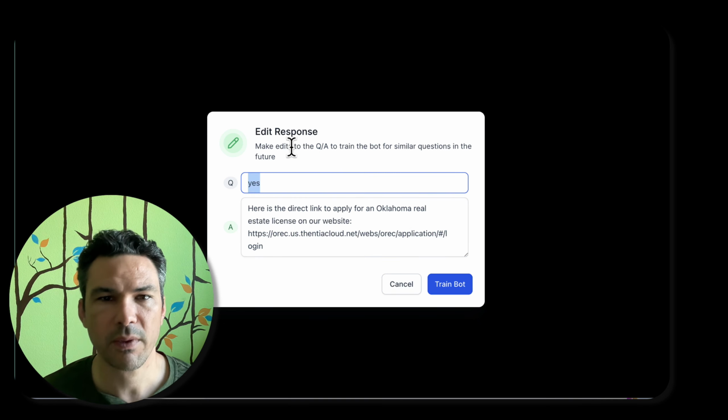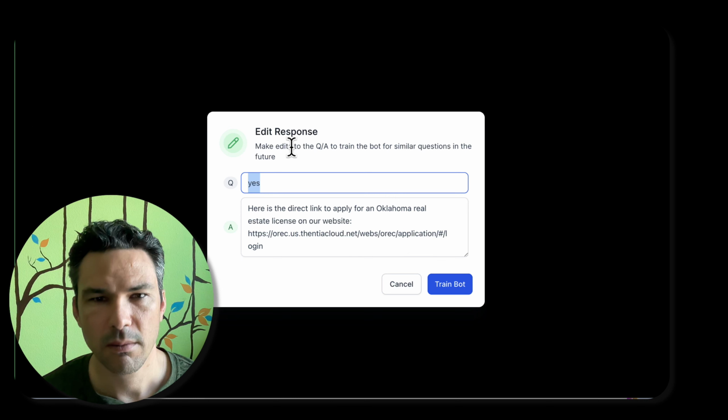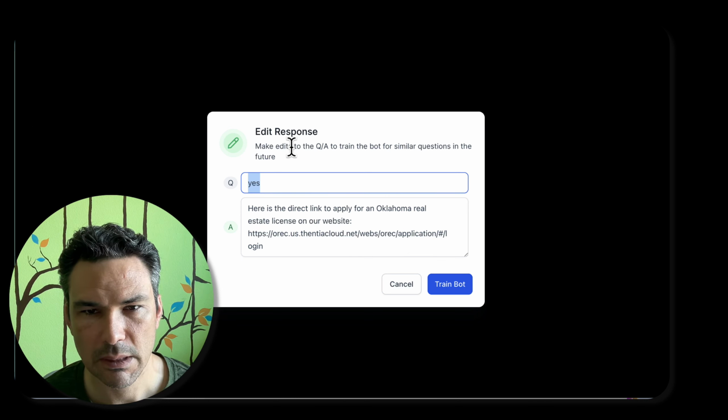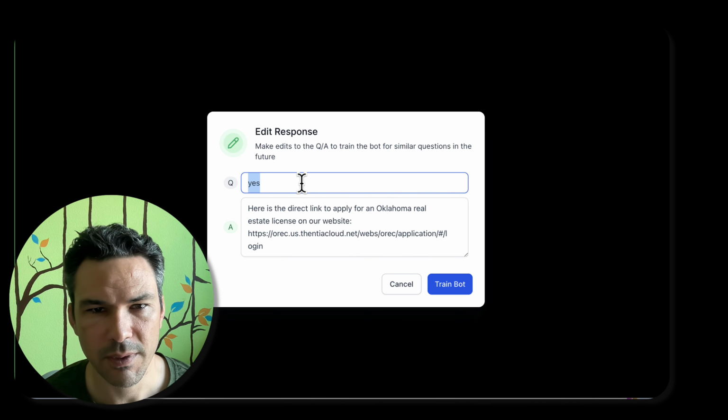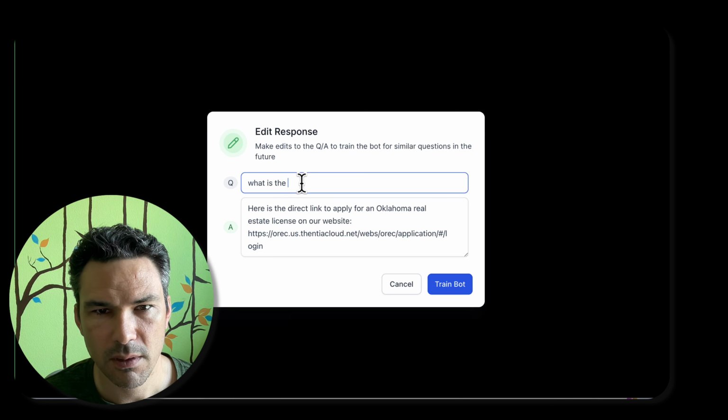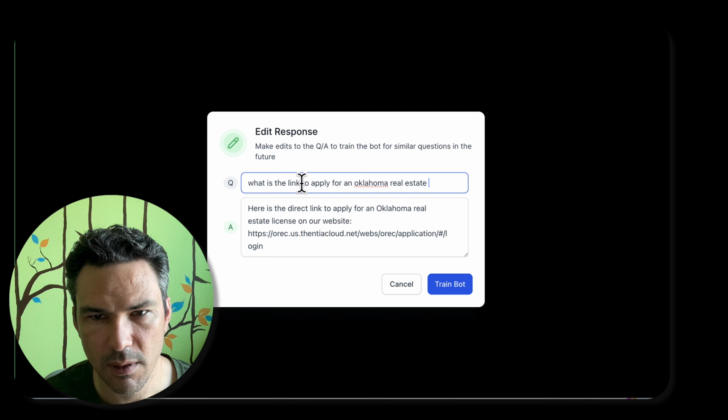I don't know if this is specific to the answer of yes. I don't like that. Let's see. What is the link to apply for an Oklahoma real estate license?